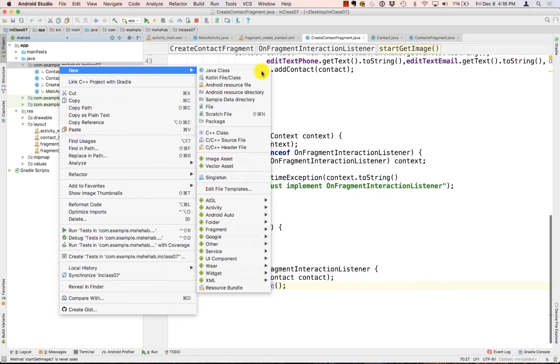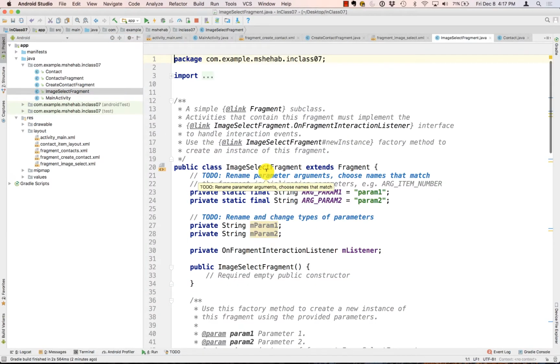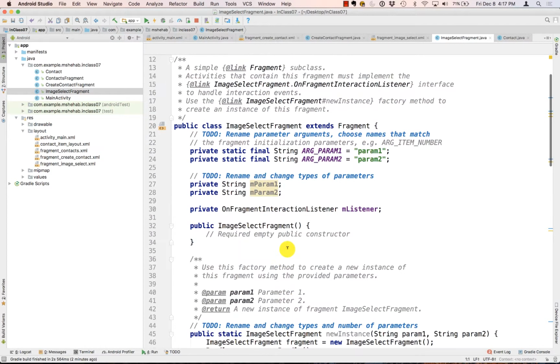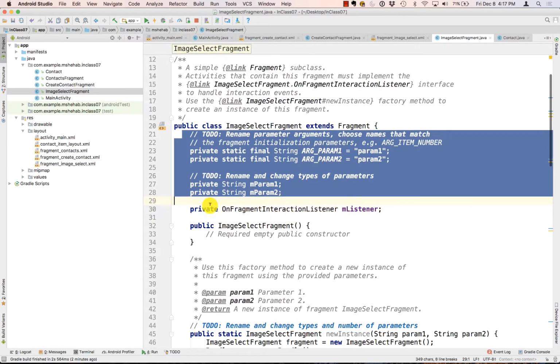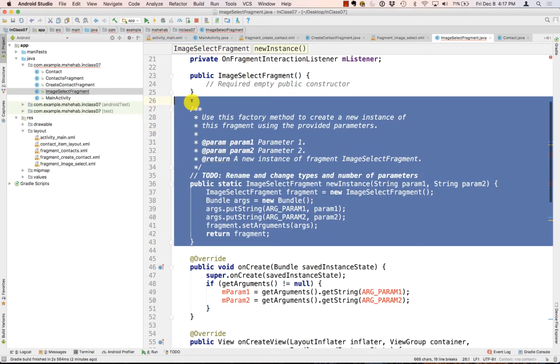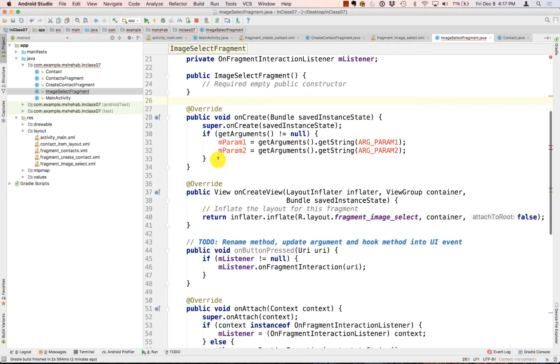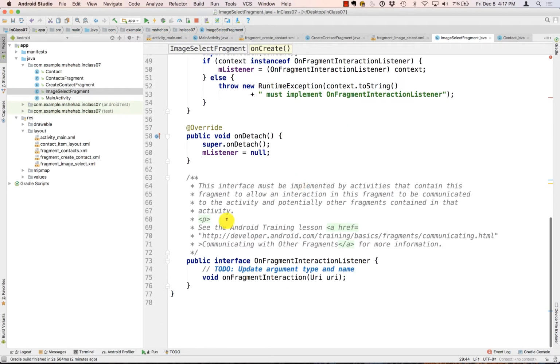We'll create a new fragment that's going to hold, we'll call it image select fragment. That image select fragment doesn't need any parameters, right? We don't need any parameters, and actually we don't even need a factory for it. The arguments, okay, cool.